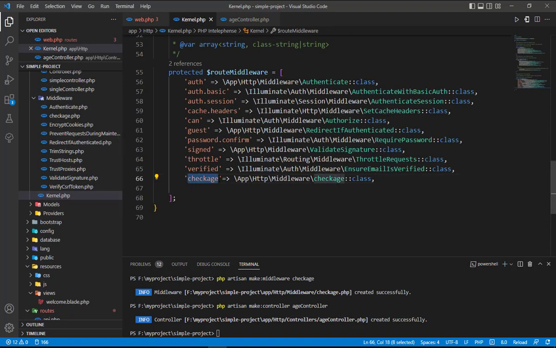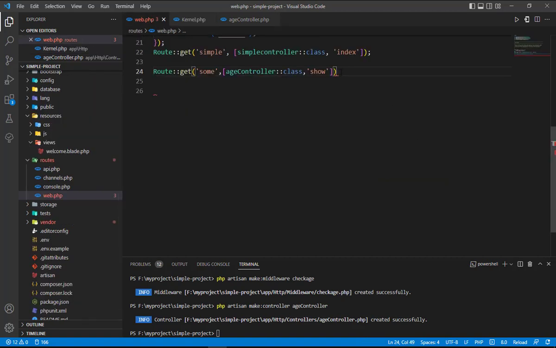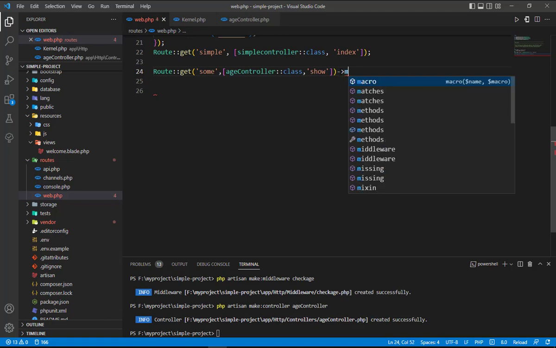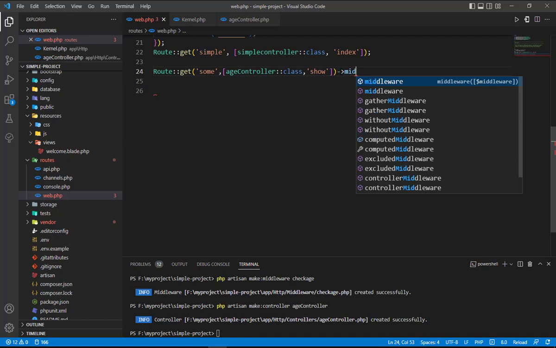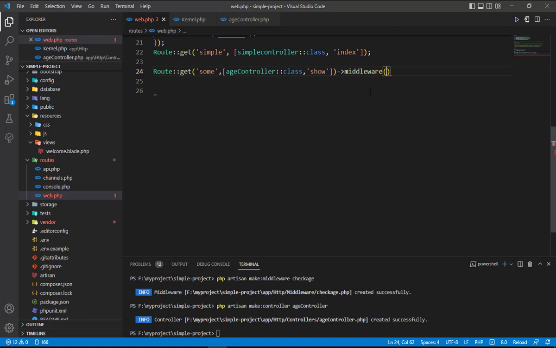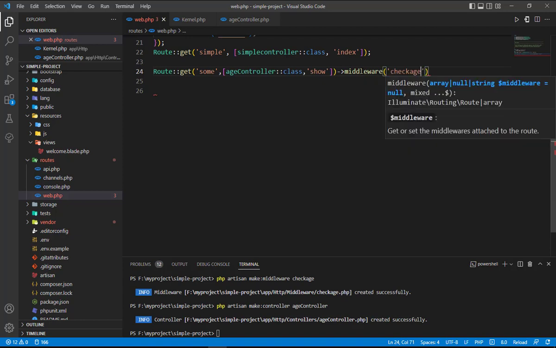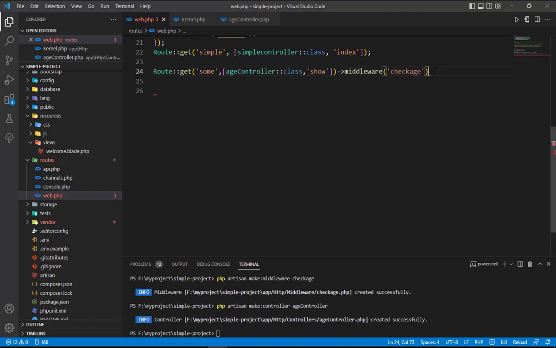I copy this with Control C, go back to the web file, and here I add the middleware, and the name, Control V, checkAge, and in the end a semicolon. So we registered the route.